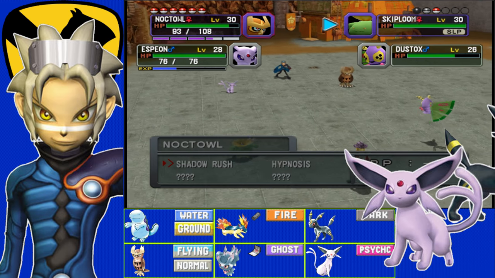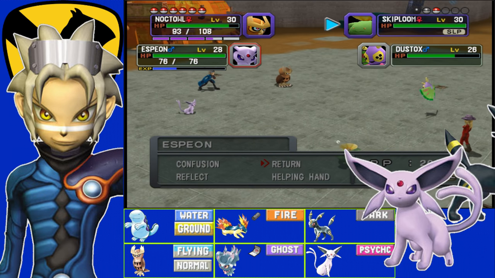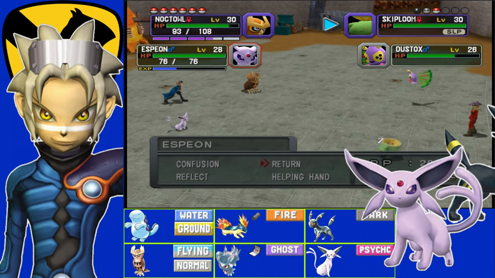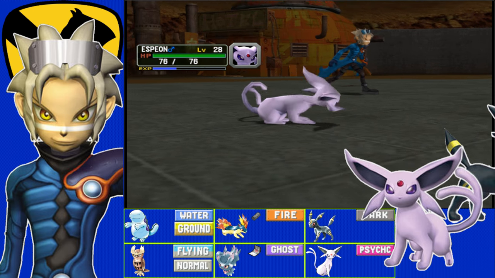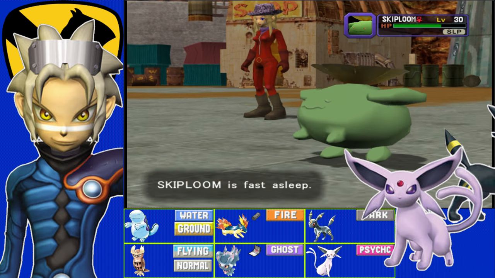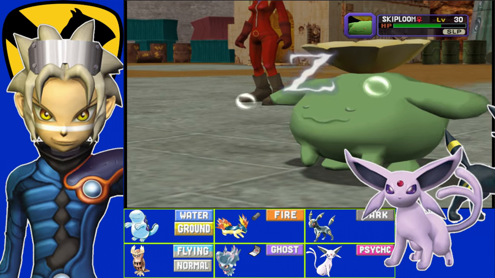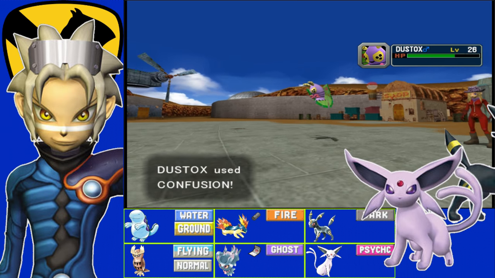Pretty basic moves out of this Dustox here. I think I'm going to hit it with a Return from the Skipplume, just so I can do damage to it. Okay, good. It should be able to take some. And it's out of the fight, so I don't have to worry too much about it. Ooh, Noctowl's going to go into hyper mode here. Okay.